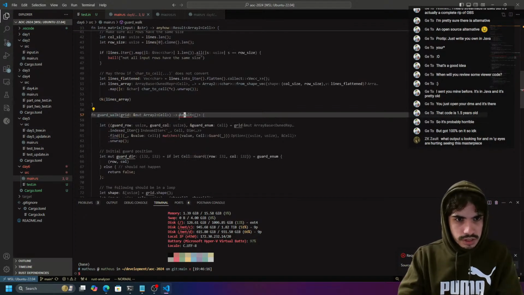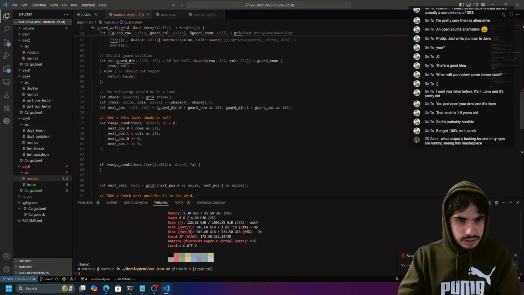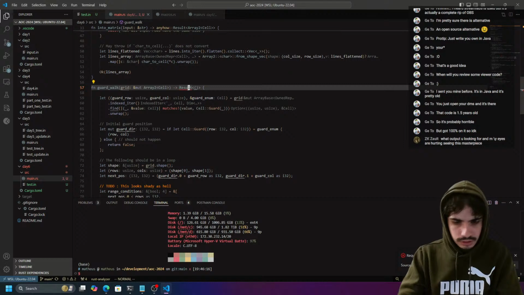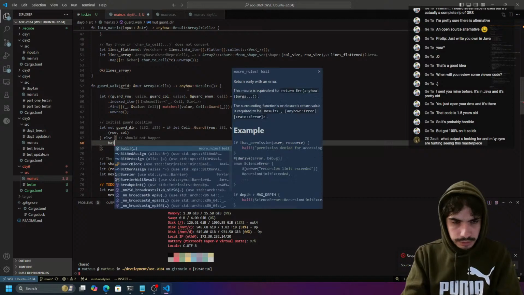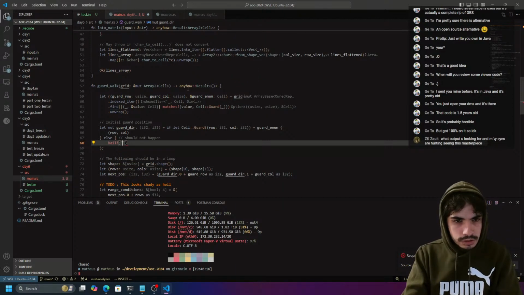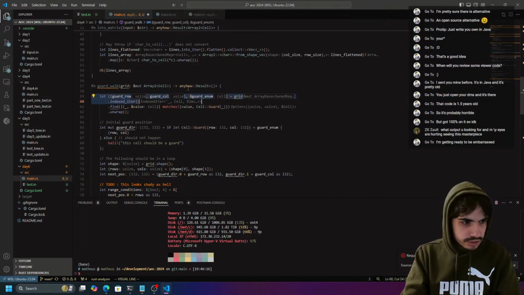Yeah, so the result here, grid walk, we can just return it at the end, I guess. Right? Maybe not. Okay, we got anyhow the result. We got a bail here, which should have been something like this cell could be a guard. Because we kind of already checked it before here with this.